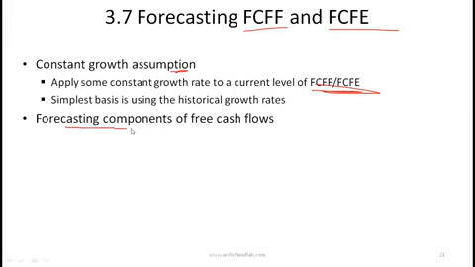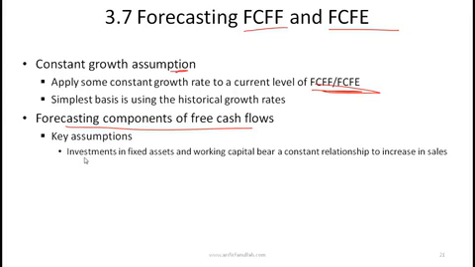You can also look at the various components of free cash flows and apply growth rates to those components. What are the sorts of assumptions you need to make? So investments in fixed assets and working capital bear a strong relationship to increase in sales. So you can say that if my sales are increasing from 100 to 200, do you think there will be an increase in working capital investment? There needs to be. Do you think fixed capital needs to go up? Probably. So a very simplistic assumption is that your working capital investment and fixed capital investment, which are needed to come up with your free cash flows, you make assumptions based on sales growth numbers. And very often most forecasting is based on first forecasting the sales and then working down from that.